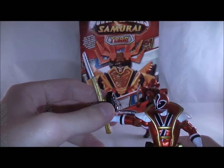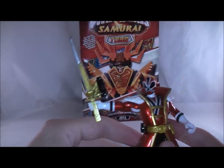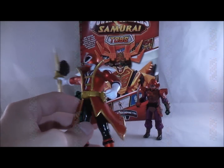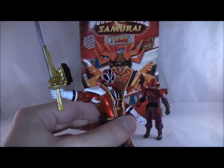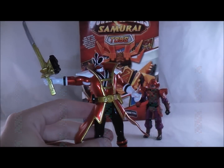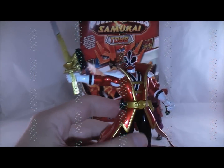But this instead is a spin sword with a black box on it, which is annoying again because, you know, it's an exclusive set, but it's not accurate. It's nitpicky, but that's not the way it's supposed to be. Especially for an exclusive collector's set you have to buy only there, and you don't even get the right sword. But otherwise, it's principally the same figure as Super Mega Mode. There's too many Super Mega, hashtag Mega, and all these stupid prefixes.